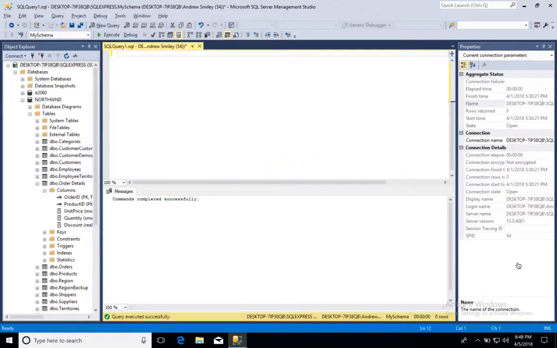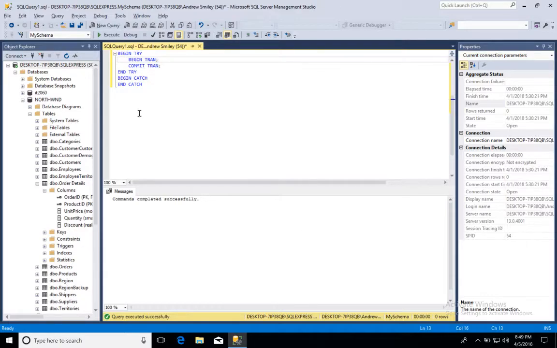A transaction really looks like this. So begin tran, commit tran.